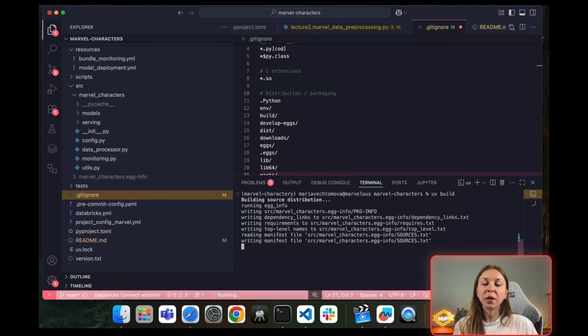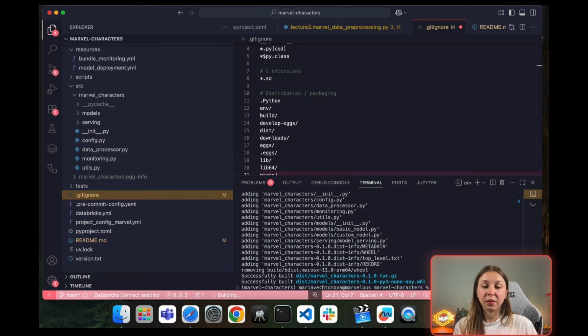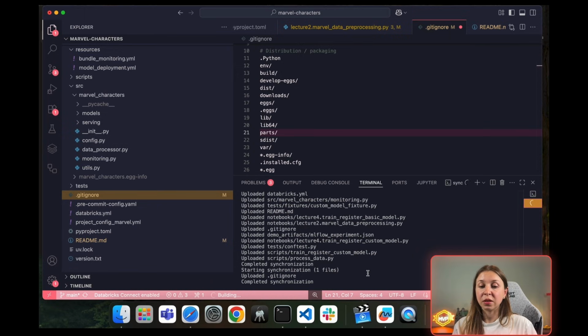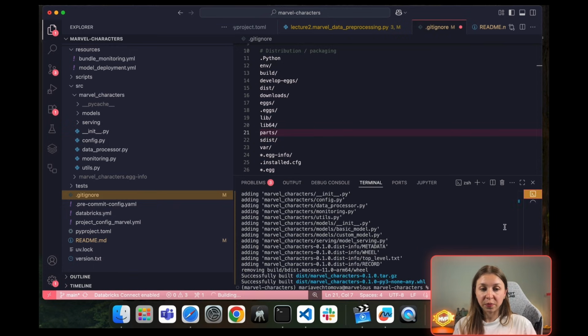Let's run a uv build command. And in that way, we are actually going to build our package, and it is stored in the dist folder. Just copy paste the name. The dist folder is in the gitignore file, and therefore it will not be synchronized to the Databricks workspace. You also see that there is nothing going on here. There is no synchronization of the dist folder.